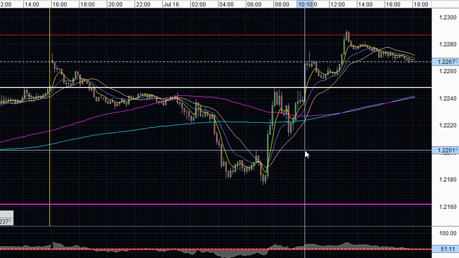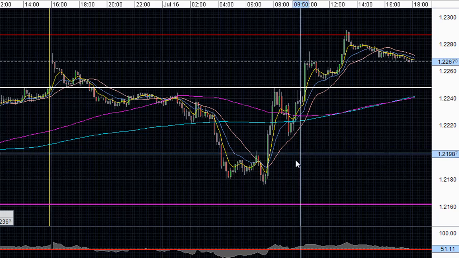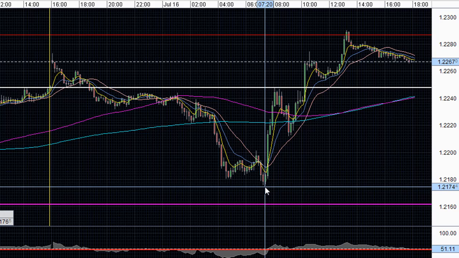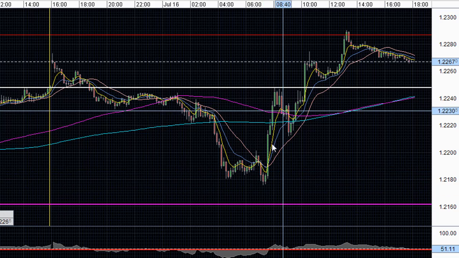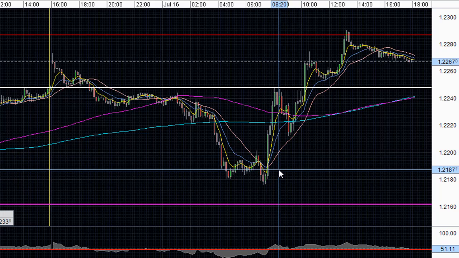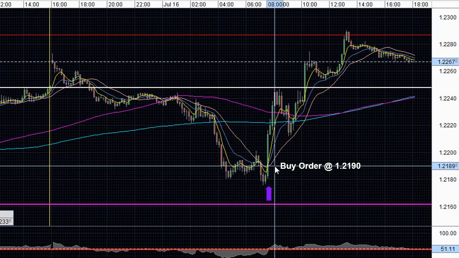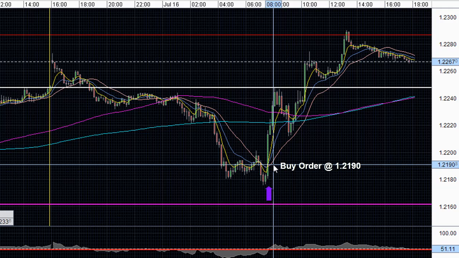So if I were looking for an opportunity to enter the market and place a trade, then I would have done so after the poor retail sales numbers from the U.S. That's when volume kicked up, and that's when we saw this move higher. And what I would have done, I would have entered a buy order at 21.90 upon bullish confirmation.